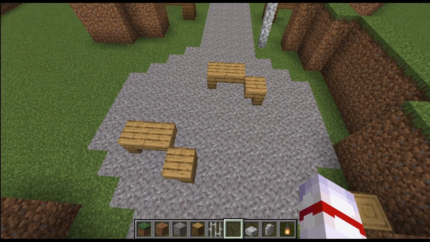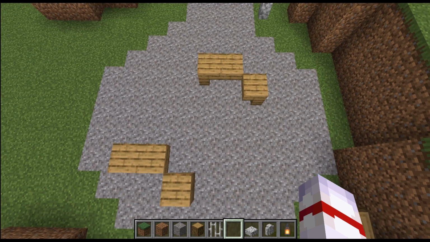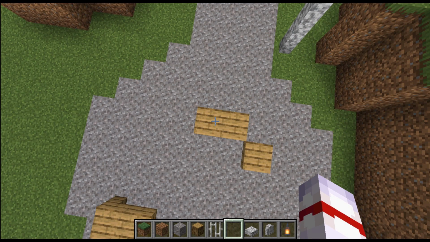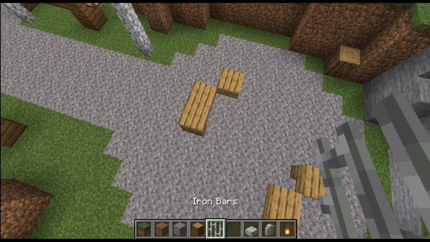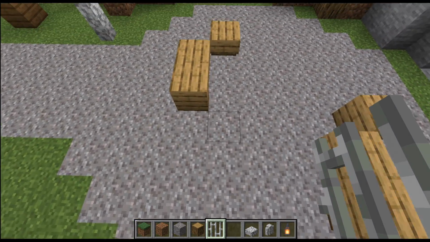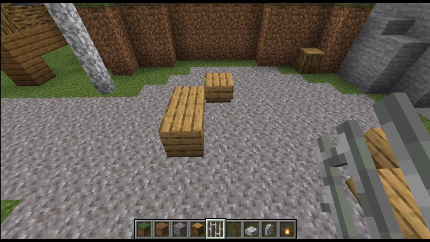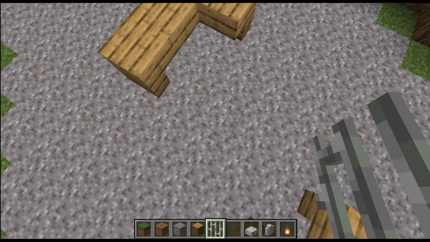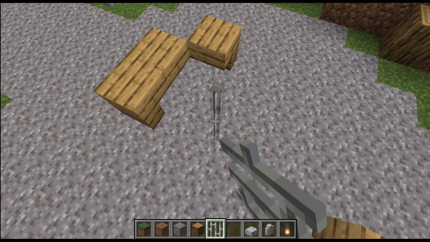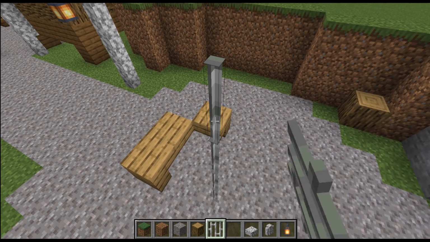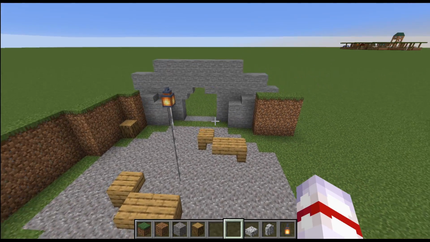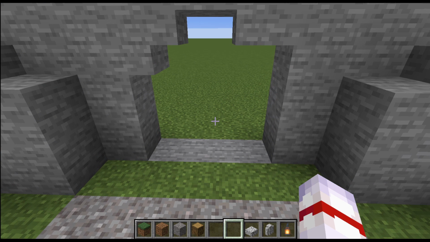So if you've got those in the correct positions, which it's okay, you don't have to. I think I have. We're going to place a lamp, and the lamp is going to come from this part of this table. Now 1, 2, and then lamp. So 1, 2, 3, 4 vine bars, and then a lantern on top. Just like that. And that's a decoration outside the cave. Now we can move on to inside of the cave.